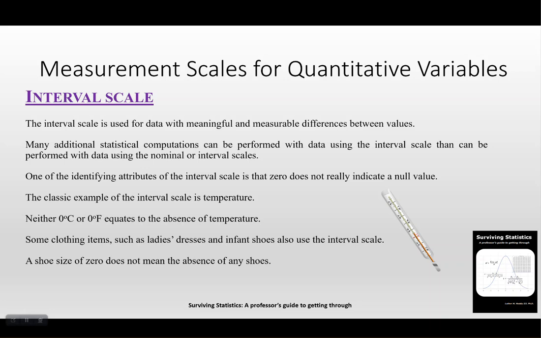And the same is true with clothing. There are dress sizes and shoe sizes that use a scale size of 0. But if a shoe has a size of 0, it doesn't mean there is no shoe. It's simply a value that is assigned, but there is a measurable difference between size 0 and size 1.